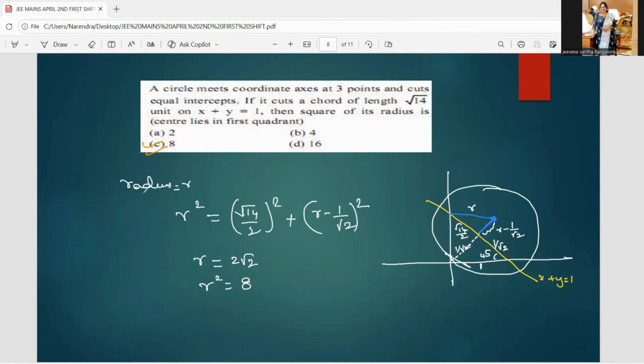So we can identify this answer very quickly. The only thing is we need to identify the approach. We have already practiced a lot of questions on finding the length of the chord and the perpendicular from the center to the chord. So having the knowledge of those things, it's very simple to put up this equation in r and solve for r.